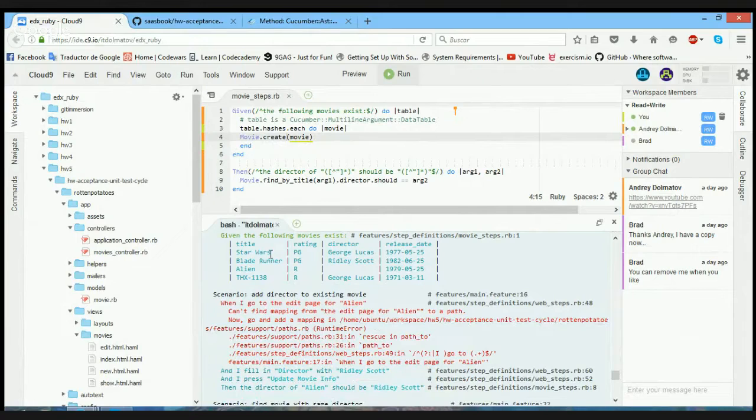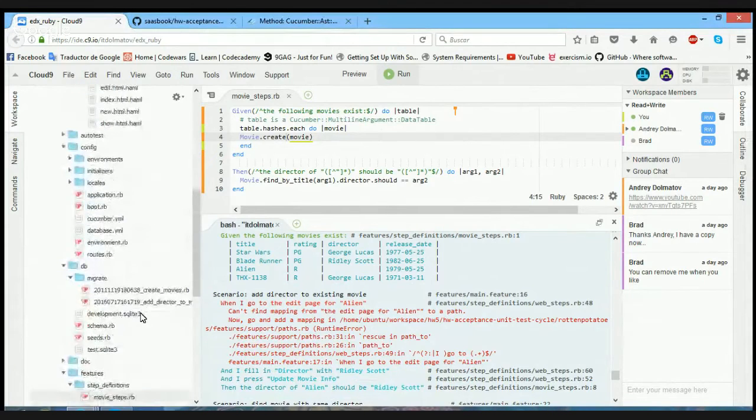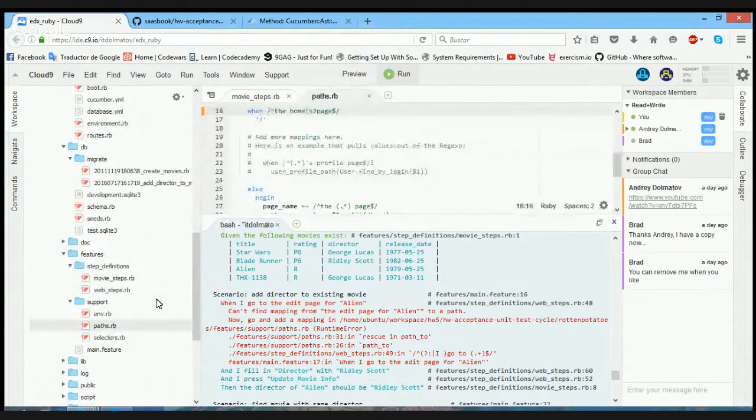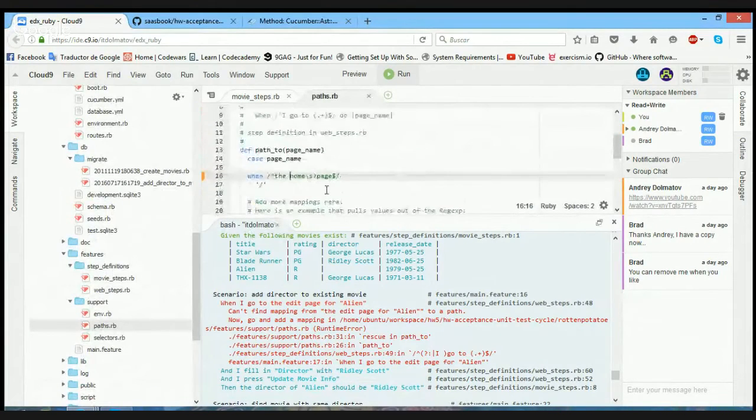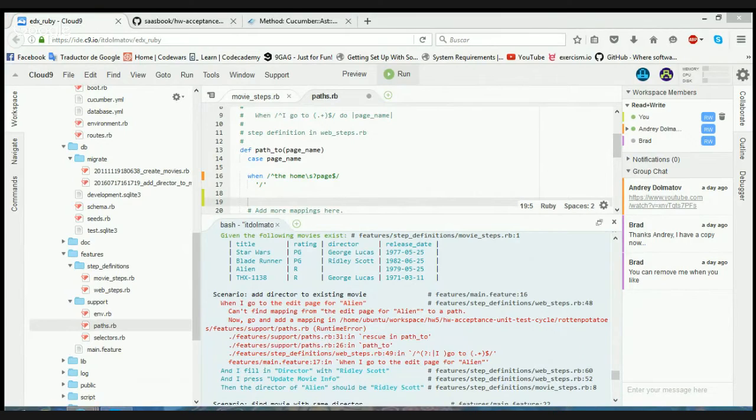Okay, so we can go here to path.rb, and I'm going to add a path here in path.rb. So we could do the routing.